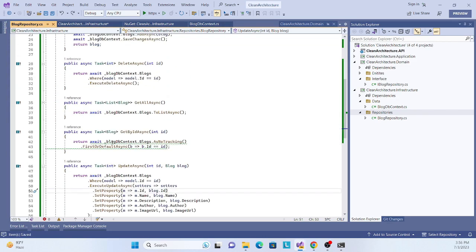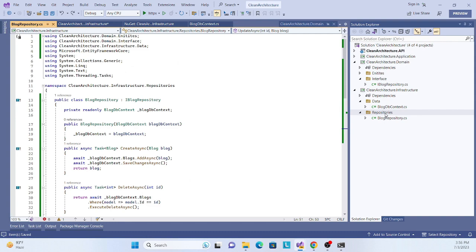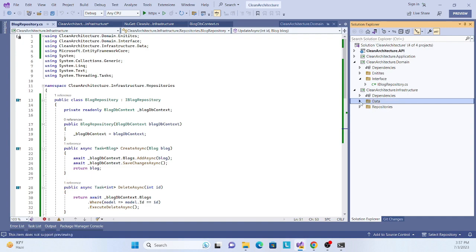Okay, so now the implementation is also done. Migration as of now is dependent on some migration stuff, so that will be done once I complete this whole thing. But for the layer-wise, this is complete actually. In the infrastructure layer, we just have to create a context and then bring out all the packages, and we can implement it. Okay, so this is done for infrastructure.